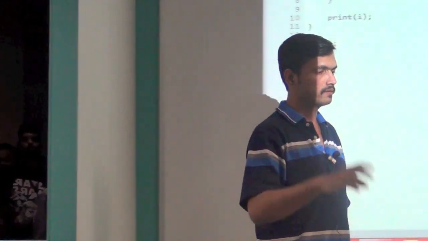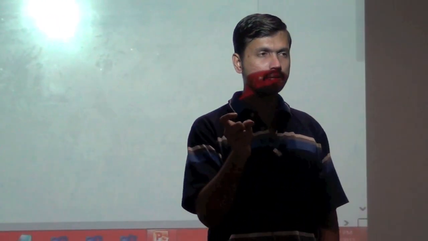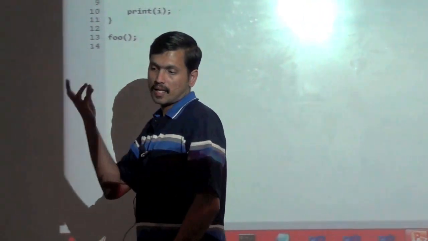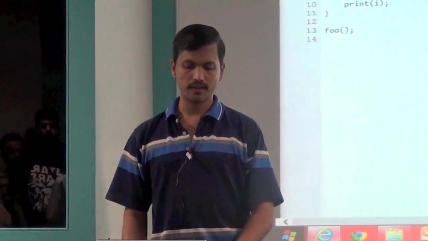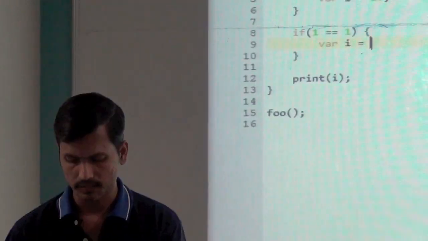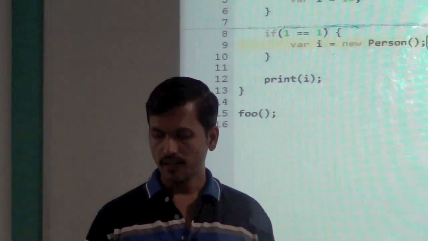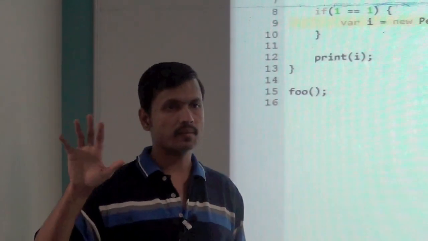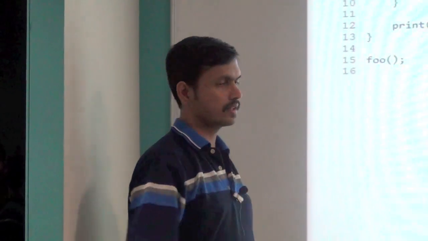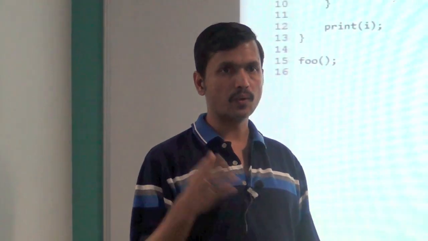No matter how nested it is, you might have a while loop, nested loops, whatever, any variable that you declare inside, without you knowing, JavaScript will take those variable declarations and put them at the top. Most of the time it might work for you because, coming from a C++ background, for example, you might just use it only in that block. But what happens if I have some code later on, more useless ifs, where I go and say var I equals new person or whatever? Maybe it will still work, but the semantics are completely different here. In both cases, there's only one var I being declared at the top, it's just being reassigned. So this could introduce hard to detect bugs if you don't know that it's happening.